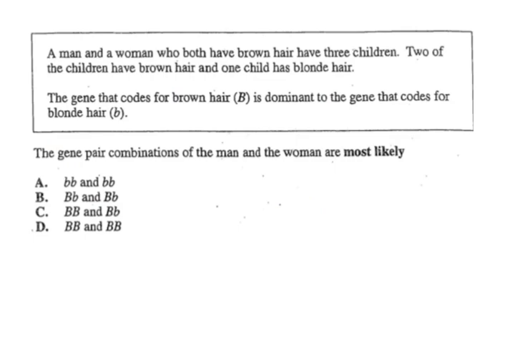So here's a diploma question, or PAT question. If you have it in front of you, find this one. If not, I'll read it for the whole group here. So here's the scenario. A man and a woman who both have brown hair have 3 children. 2 of the children have brown hair, but 1 has blonde hair. Let's read that one more time. 2 people have brown hair, but their kids, well, most of them have brown hair, but one of them came out blonde. They're going to give us some codes here.